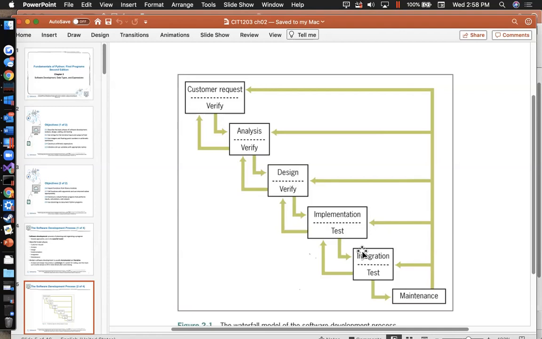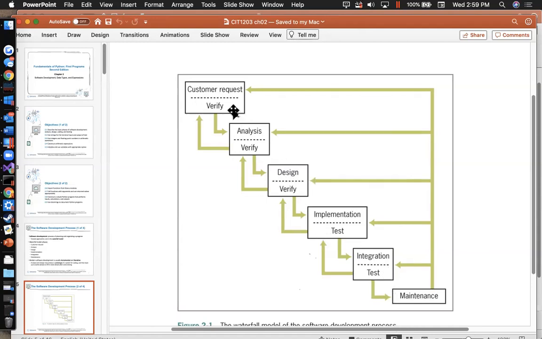It's kind of stepping down, stepping down, stepping down. And at any one of these steps, unfortunately, you might get kicked all the way back up to the top to fix it. If we've done integration testing and it turns out that they wanted it to display text in both lowercase and uppercase, but for some reason you made it only uppercase, you might have to go all the way back up to the beginning and validate with the customer. You said uppercase only, and they said, no, we really wanted lowercase. And so then there's a whole trickle down of consequences of that.